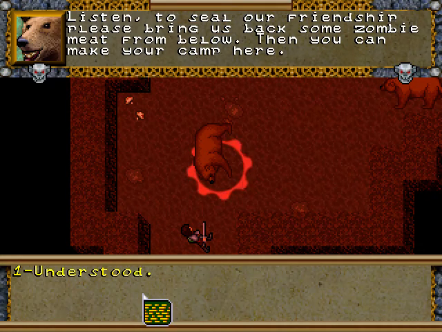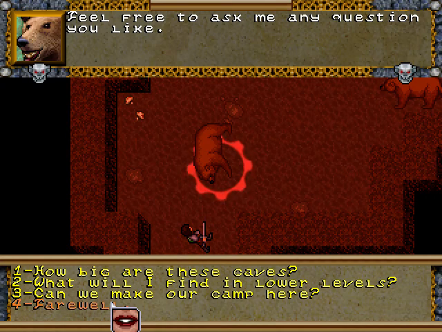Can we make our camp here? Listen, to seal our friendship, please bring us back some zombie meat from down below. Then you can make your camp here. Understood. Farewell.